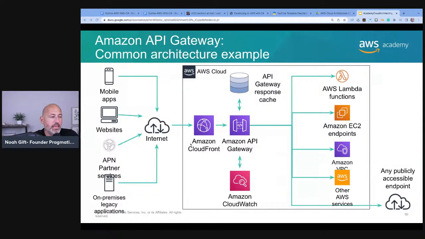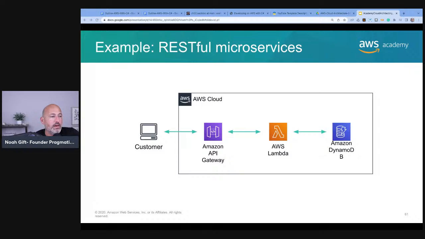And you can use API Gateway with other managed services to build really sophisticated serverless backends for applications. API Gateway is also deeply integrated with AWS Lambda. And so you could potentially set up a microservice that takes HTTP API calls and hosts a RESTful request and response to the customers. And API Gateway provides built-in authorization, throttling, security, fault tolerance, request response mapping, and performance optimizations.